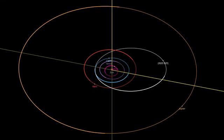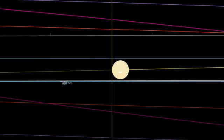And then this impact probability stayed high even as people were sending more and more observations, which means that the path the asteroid was on was really towards the Earth. 2023 DZ2 was a significant asteroid. That kind of close approach to the Earth of a rock that size might only happen a handful of times per century. And then eventually it turned out that it was coming really close, but it wasn't hitting the Earth.